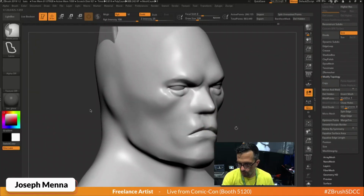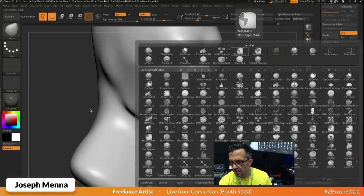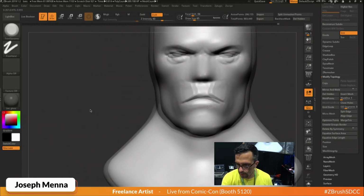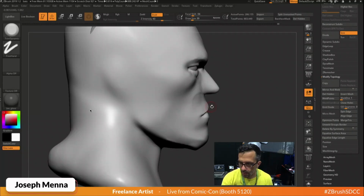Okay, I'm waiting. Man, look at that mouth. That mouth sucks so hard. Going in and building these planes, attempting to. Getting a little squishy. So is Trim Dynamic your go-to for the planes? Absolutely. I'm sorry I'm not speaking enough. I'm trying to think as I sculpt here, and I should be talking more. I'm doing a bad demo. You're doing great. Paul says I'm doing great.